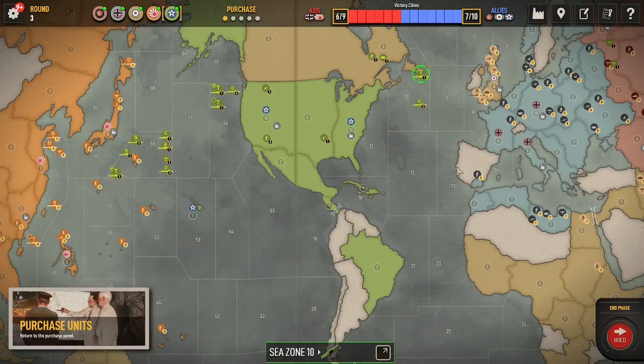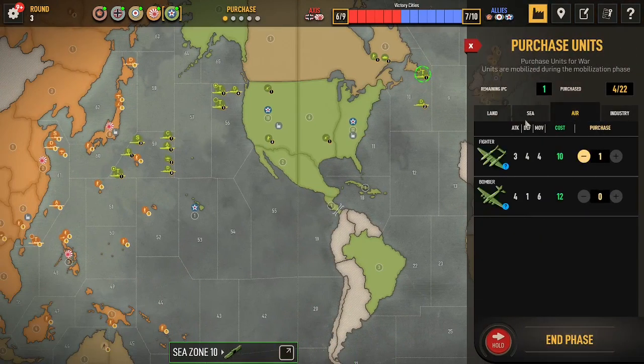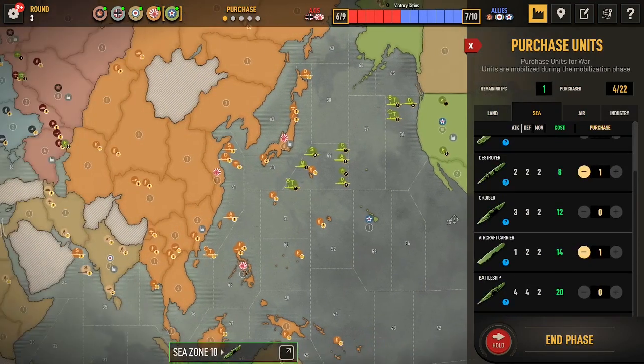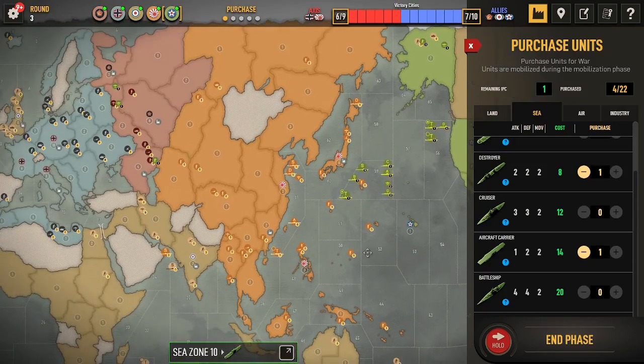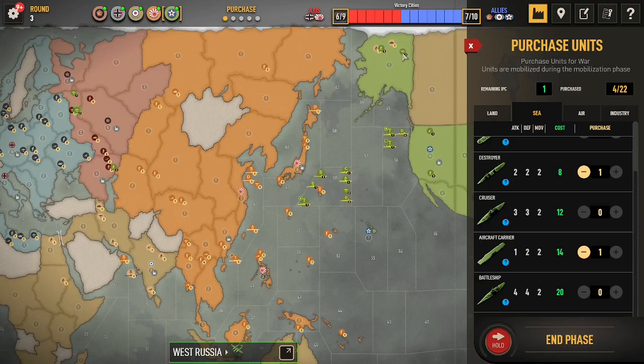So here we go. Purchase. I did decide to go ahead and buy a fighter, a sub, a destroyer, and a carrier. I could keep going to more transports and just getting that all ready, but I decided to stick with warships, and I went ahead and decided to build a fighter because I got a feeling this fighter is going to be needed over here to help and not get over to match up. We do still have this fighter that can join me though.